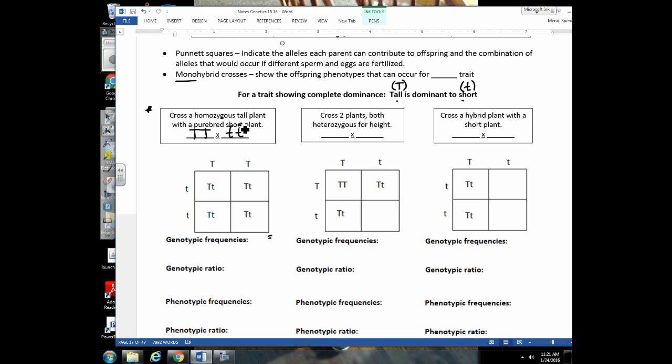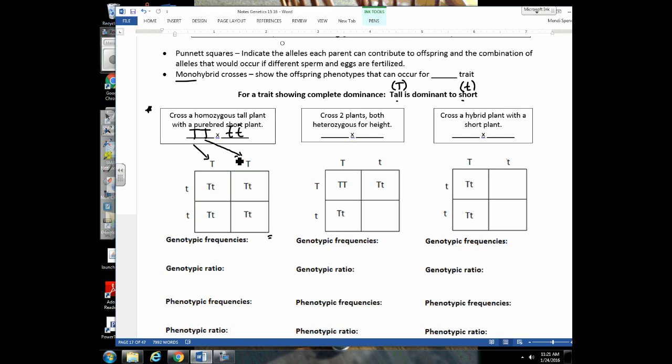Now I filled in these Punnett squares to save time. But what this Punnett square is showing you is that this parent sometimes passes on a big T. Remember, each organism is only going to pass on one of each allele to the next generation. Sometimes it can put a big T, or the allele for tall, in a gamete. Sometimes it puts this one into a gamete. So it can pass on either a big T or a big T.